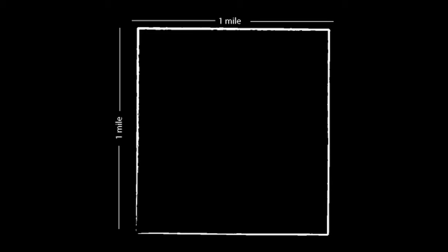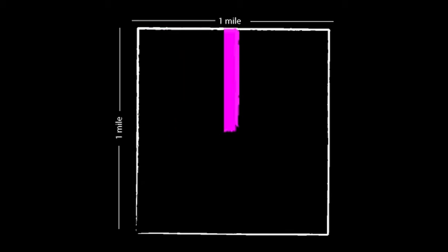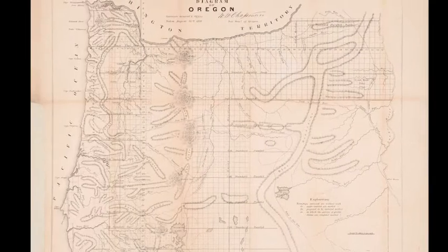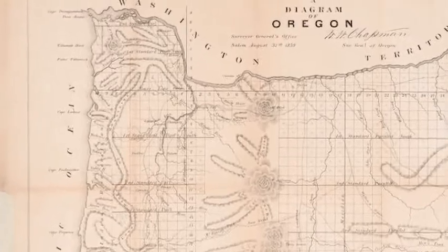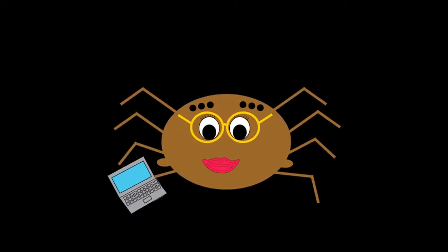With the township, range, and section, we can narrow places down to within a square mile area. You can further narrow down the location by talking about the northeast quarter of a section or the west half of a section. We aren't going to go too deep into that today, though. Most property in western Oregon and Washington is based off the Willamette Meridian and Baseline that were established in 1851 and intersect just outside of Portland. Okay, school's out. Let's try to apply this.